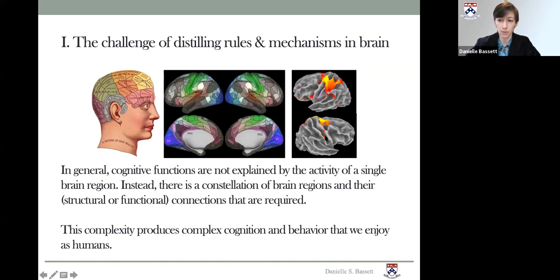In addition to these structural parcellations of the brain into regions, there's also effort to understand functionally which regions of the brain help us to perform particular tasks. So in a magnetic resonance imaging machine, which is present in most hospitals or research institutions around the world, there's the opportunity to understand where regions are active and when. So for example, this is a picture of the brain that has an activation profile of when people are moving their right hand.